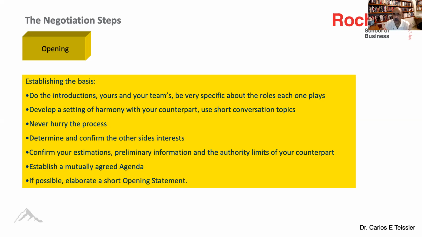Don't hurry the process. Negotiations need time. The negotiation process needs its own time. This varies depending on the culture. For some cultures, time is not in a hurry.